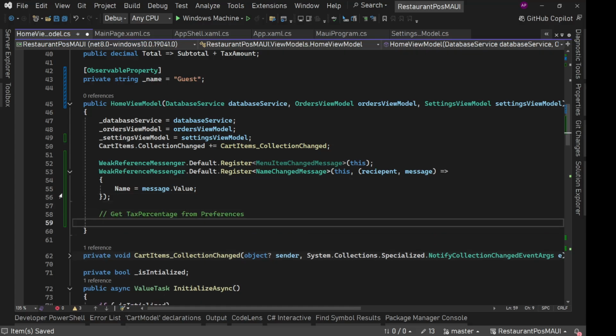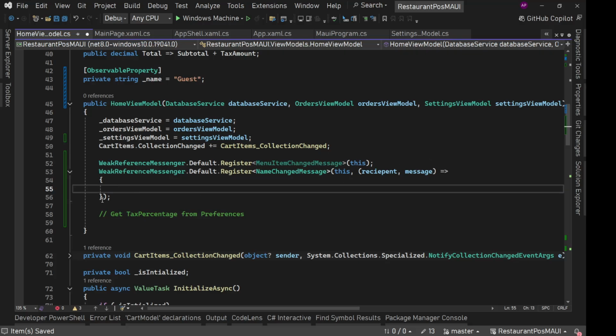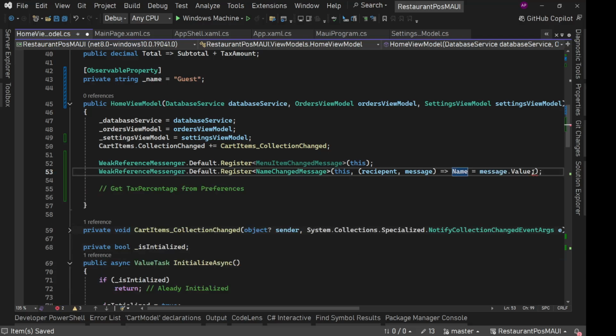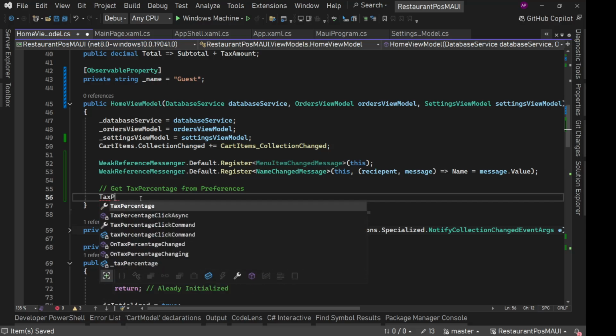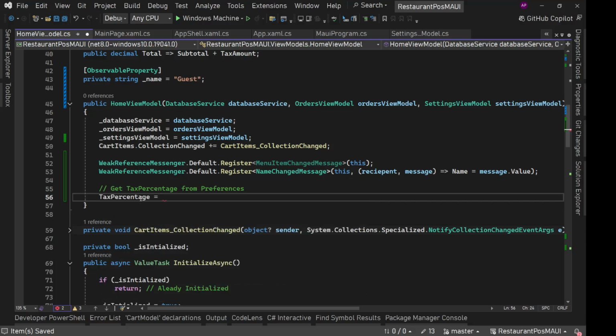Okay, and this line is also this name change. This is a single line, so there is no point of having this body block. We will just have this expression body method. We are good with this. Get tax percentage from preferences, so we'll say tax percentage equals underscore settings view model dot get tax percentage.